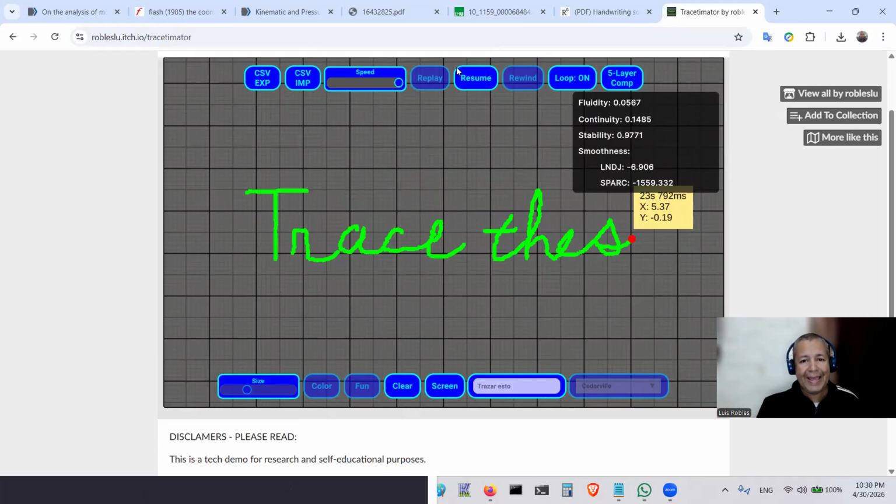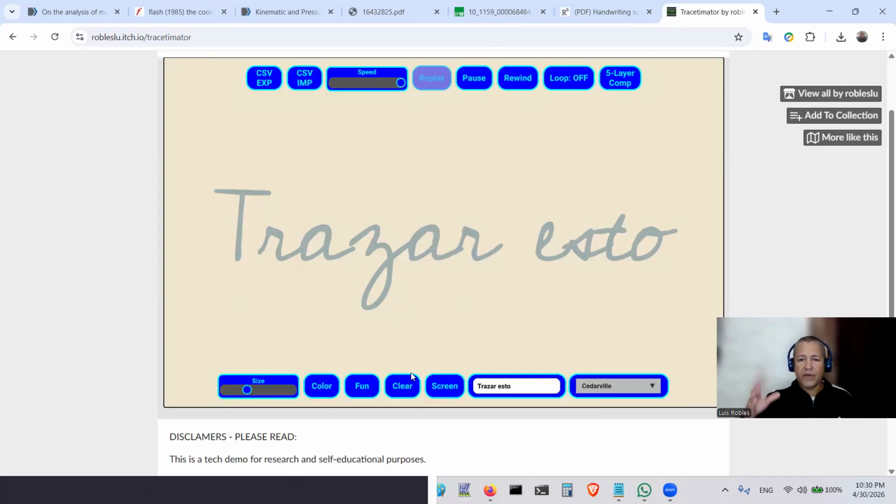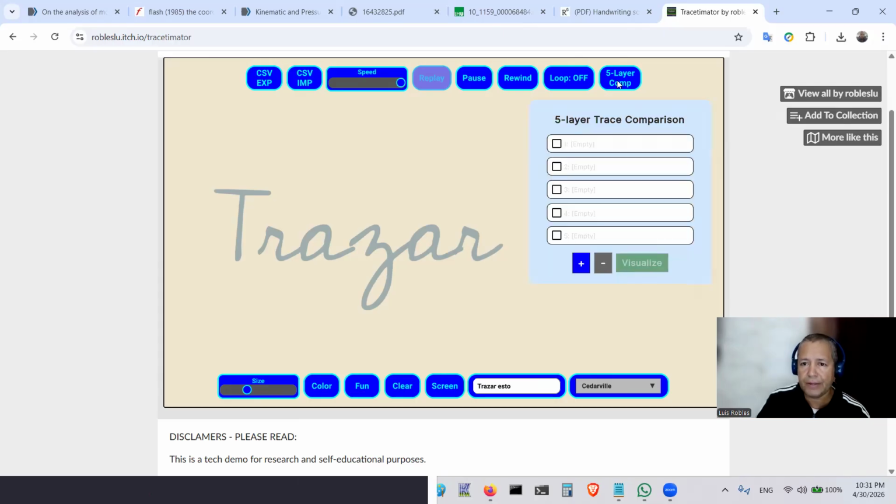The other thing that might be useful is that maybe you're not trying to find the detail in the numbers. Maybe you are more of a visual analyst, someone who will have more useful information from actually seeing the accumulation of traces over time. And so, thinking of a Monday through Friday series of sessions, we have here a 5-layer comparative analysis, or cumulative trace, more like.